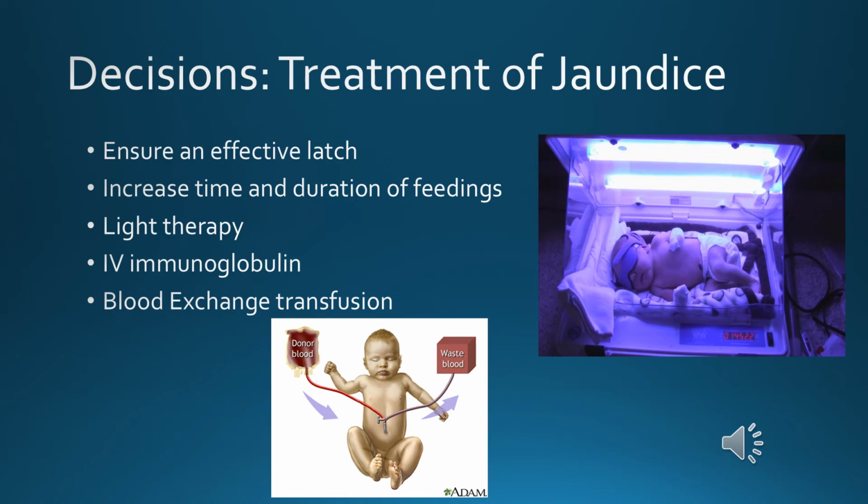UV light therapy is an option for newborns. This is when the ultraviolet light converts the bilirubin in the skin and blood into the water-soluble conjugated form so it can be excreted from the body. This is a common and reliable way to help the infant clear the excess bilirubin from the body. For severe hyperbilirubinemia and kernicterus, when bilirubin levels are reaching toxic levels, IV immunoglobulin and blood exchange transfusions are available but pose much higher risks for the newborn.